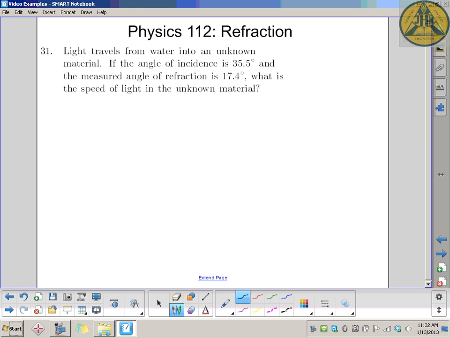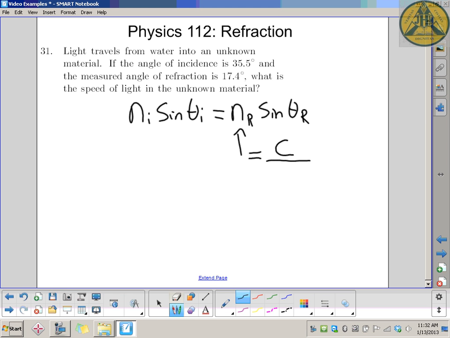With angles, we have to work with Snell's law, and that has indices of refraction. So on your formula sheet, Snell's law looks like this. Nowhere on there is the speed of light, but remember one of the first things we did for refraction is that index of refraction equates to the speed of light in a perfect vacuum of space, for example, divided by the speed of light in the material. That's where we're going to do our resulting calculations.